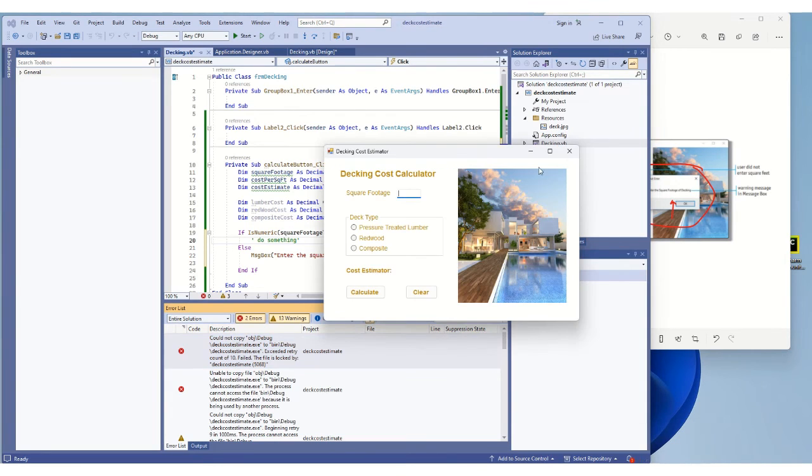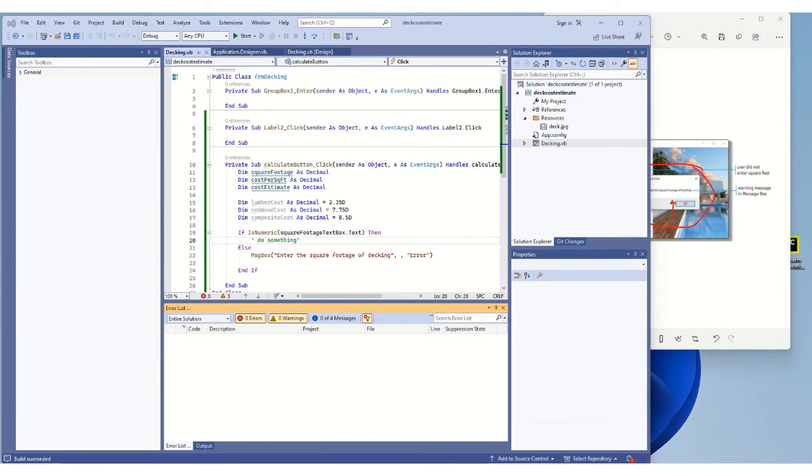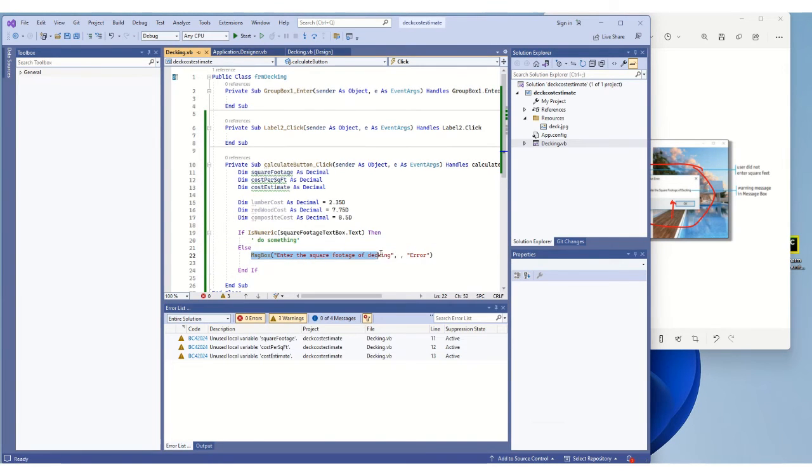That means we have an application already open. Okay. So let's now try it out. So you have it here. See, and then what you can do, you can say test. I mean, this is not a numeric value, and then if you do, you can see some message box shows up with enter the square footage of decking. So we are good. I mean, this part of code is working. So this one is being popped up.